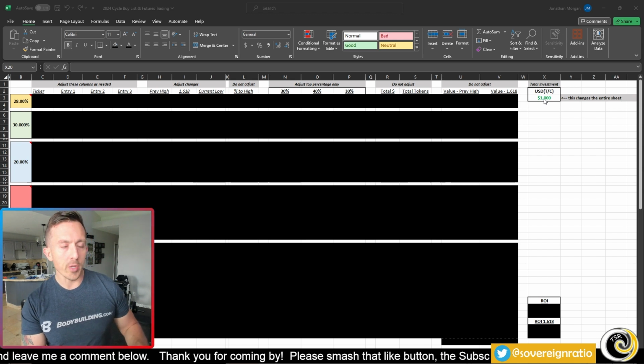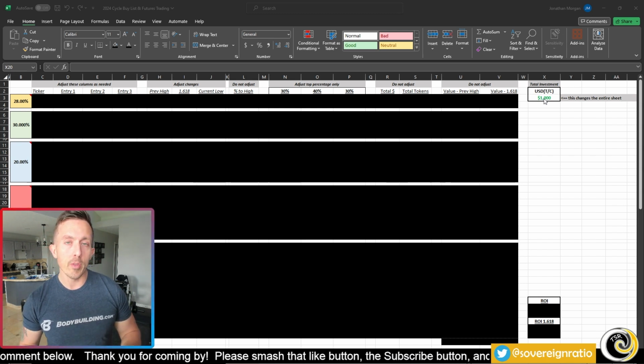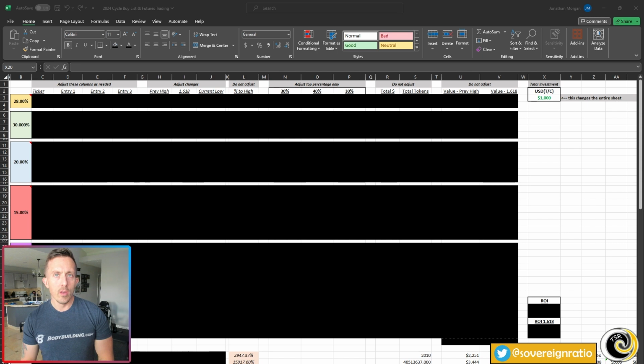This is more what I'm planning for when either a major dump happens or when the bull run is officially commenced. You'll see here on the top right of the spreadsheet, I have a category that says do not adjust, which gives the value of the token at its previous high and also the value of the token given its previous high and assuming that the low is in, with the 1618 as a target for the next bull run. Some tokens may not get to the 1618, some may not even get to all-time highs, whereas some may get to a 2618 or a 3618. We don't know. So I figure the 1618 is a nice average across the board.